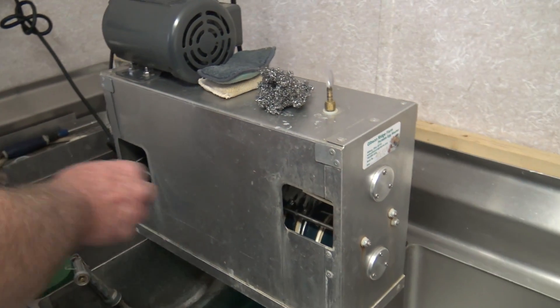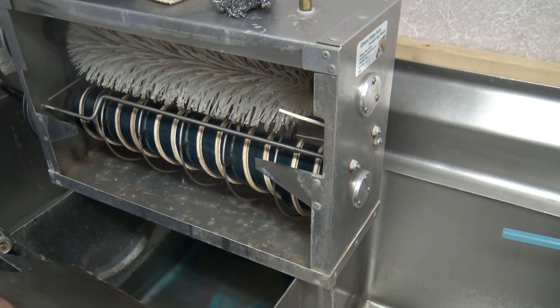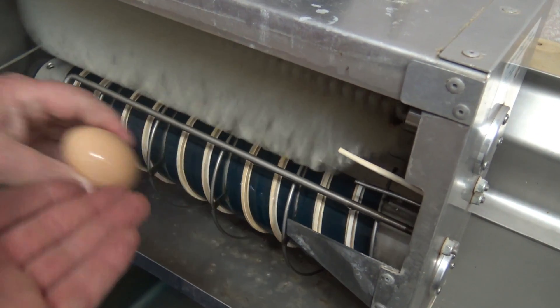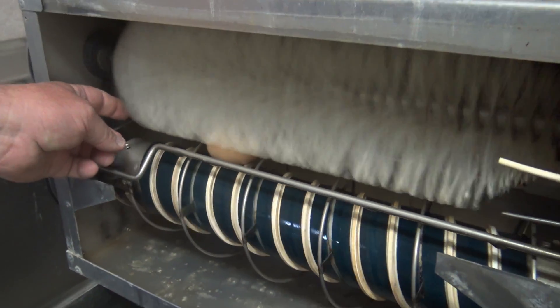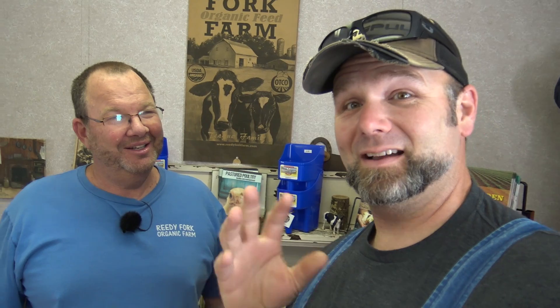Let's open this thing up and see the inner workings of the egg washer. The egg goes in and follows through as this thing spins. This apparatus spins, drops an egg in, and then the egg comes out the other side — this brush right here gently brushes the egg. Here's an egg — we'll just follow it through. It's going to drop out the other side. Really, really cool. Much easier than hand washing. That's a Gibson egg washer — we've got to get one of those for the farm. It's only about a grand. We're excited about taking home some real food for our birds, and hope you guys learned a whole lot today.